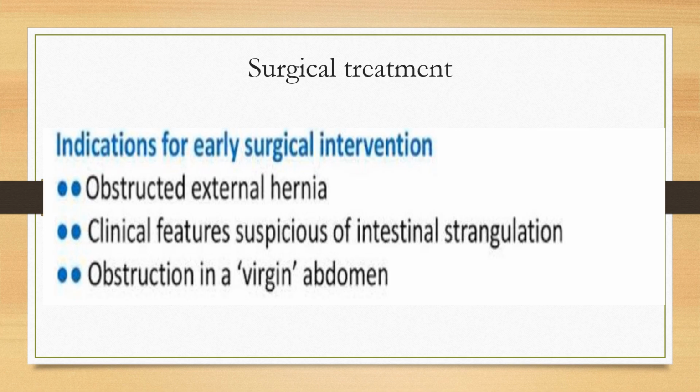For the surgical treatment we usually go for exploratory laparotomy, and we will do the surgical treatment according to the cause. If you find a volvulus, we can derotate it. If there is a gangrenous segment of the bowel, we have to resect it. If there are band adhesions, we have to remove them surgically. So the surgical treatment depends upon the cause, which you can find on the exploratory laparotomy.